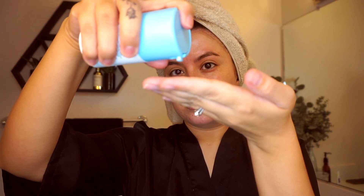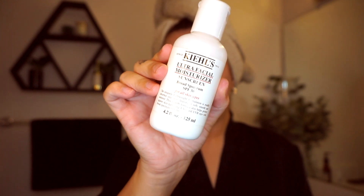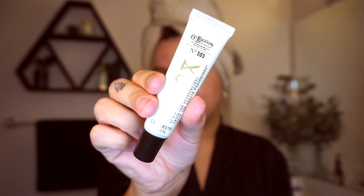For moisturizer — so this is actually an overnight mask. This is the Drunk Elephant F-Bomb Electrolyte Water Facial Mask. This is meant to soak on your skin overnight and you're just supposed to sleep with it. But let's be real, I'm not going anywhere today — I'm literally not leaving my apartment, so I figured I would just use this during the day. And then I decided to include this: this is the moisturizer I use every day, the Kiehl's Ultra Facial Moisturizer. This does have SPF 30, so I thought that would be a good mention just in case you guys were looking for an everyday moisturizer. I really love that one.